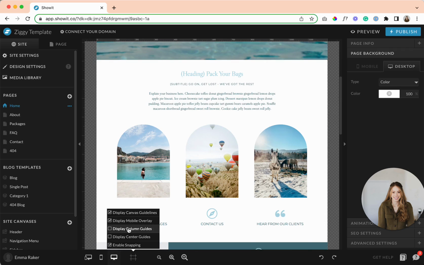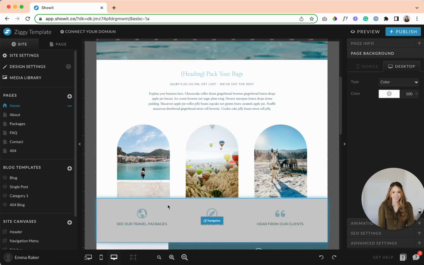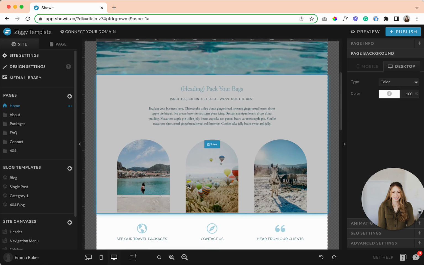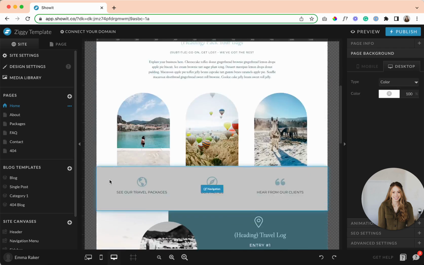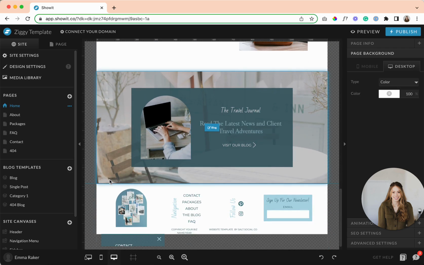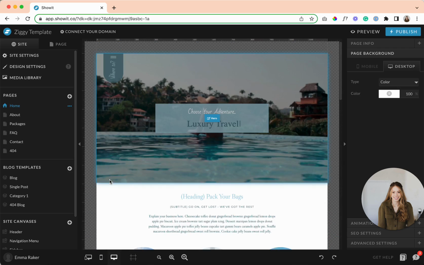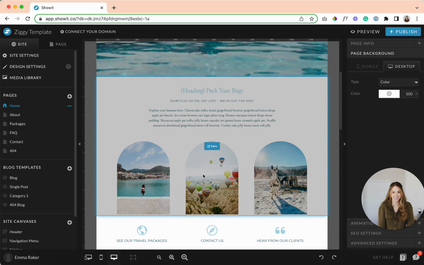You can show different guides, and that way it'll help you make your website look pretty even and laid out perfectly. Of course, if you're not planning to change the design too much from our template because it's already done for you, you won't really need to use that. You can just go ahead and change out the pictures and things like that.